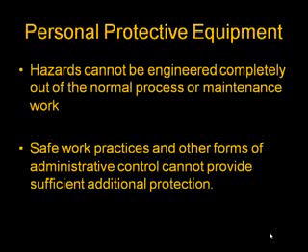After the above items of the hierarchy of control have been considered, the last and least effective method of control is the use of protective equipment. There's a vast array of equipment and clothing that can be used and put on the employee, from steel-toed shoes and boots, safety glasses, side shields, goggles, face mask, dust mask, respirators, etc. The nature of the work may prevent the use of engineering, avoidance, or substitution, and this leaves the need for a combination of administrative and personal protective equipment as the primary protection that remains.